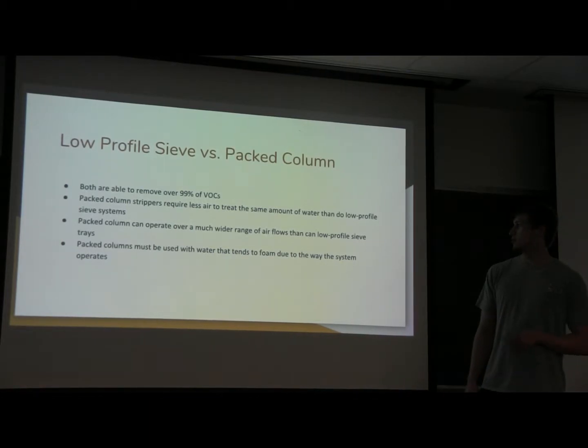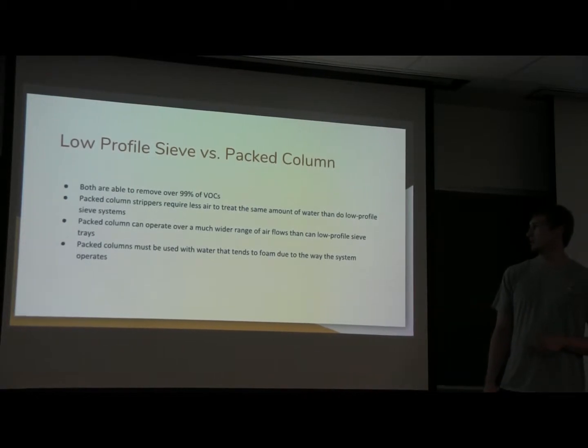Packed column strippers also require less air to treat the same amount of water than your low profile systems. So if you're concerned with actual treating of the air containing the VOCs, where environmental regulations don't allow you to vent the air straight into the environment, the packed column would be the way to go because you have less air to treat in the end.